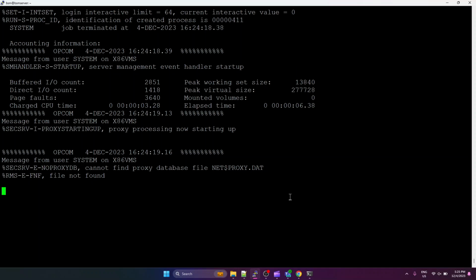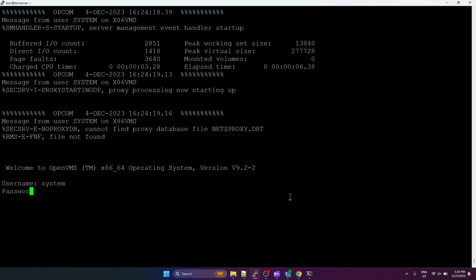Okay, if you're not seeing the username prompt, press enter. And I will log in as system and provide the password that I was entering when installing the system. So I am in, and the first thing that we need to do is install the licenses. I have many of them, so I'll install the one for the system first, set up networking, and then transfer the file over and install the rest of the licenses.